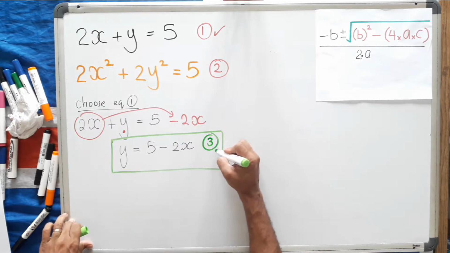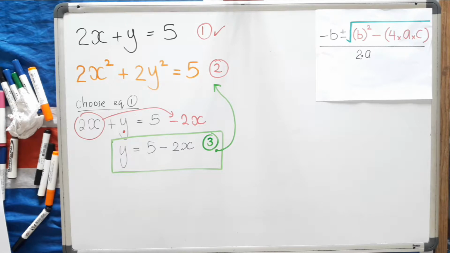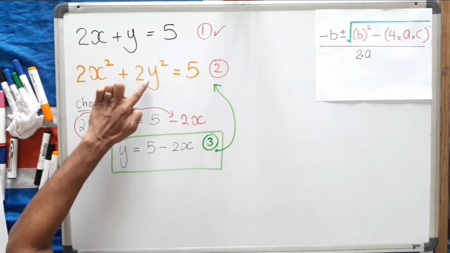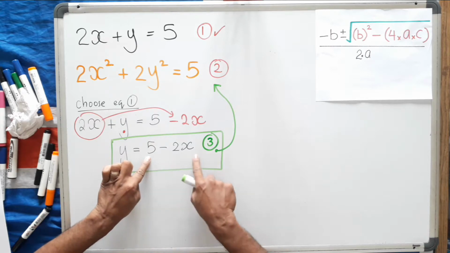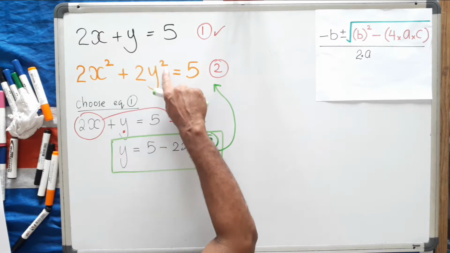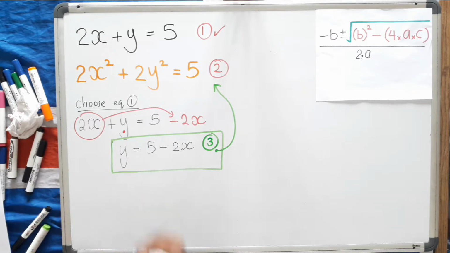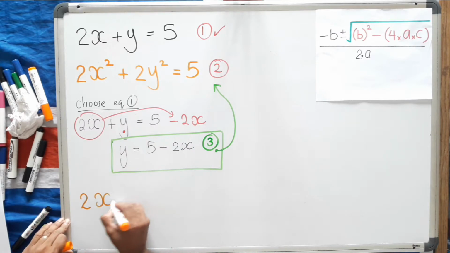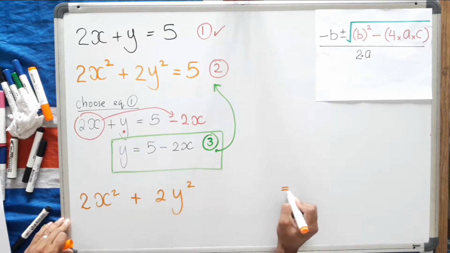Great. So here's what we're going to do. We're going to take equation 3 and go to equation 2, the equation we have not touched as yet. We're going to write back equation 2, but anywhere we see a y, we're going to throw away the y and replace it with 5 minus 2x. Now be careful. Notice there's a squared over the y here. This squared only belongs to the y. So let's make this substitution. We're going to go to equation 2, right? I'm going to write back equation 2 here. 2x squared plus 2y squared, and I'm going to put equal to 5 here for a reason.